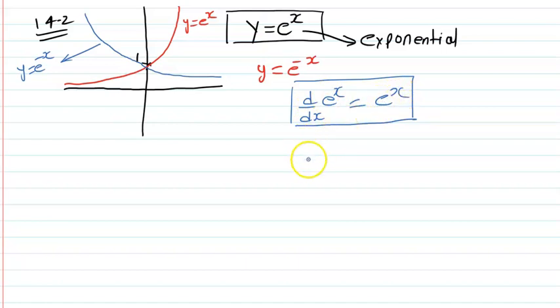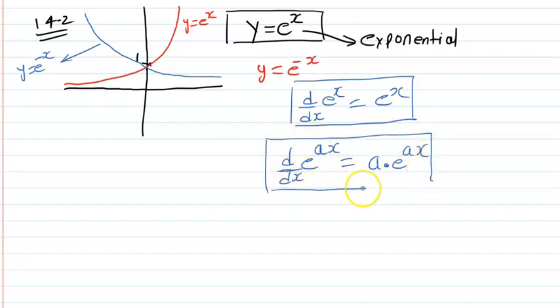What happens if some constant is there, like a, so we have e to the power ax? Then d over dx of e to the power ax, we can write, a comes forward: a e to the power ax. How this happens, I can explain, but you will use it in year 13 when we are doing the chain rule. Okay, but I can explain, it is a good beginning. So I'm explaining how a is coming forward.